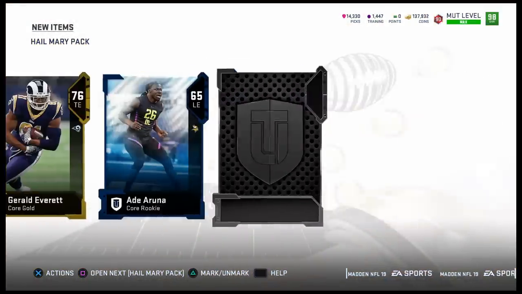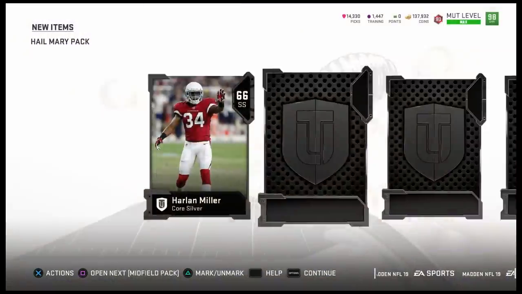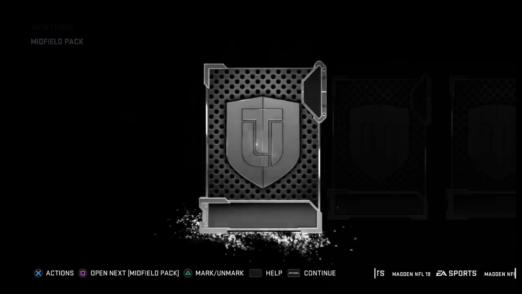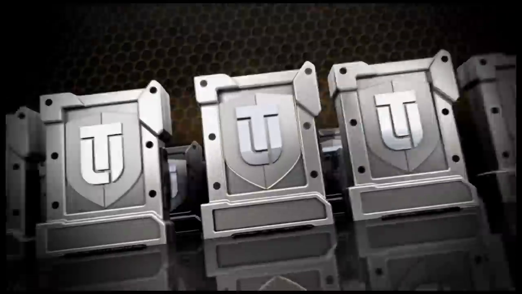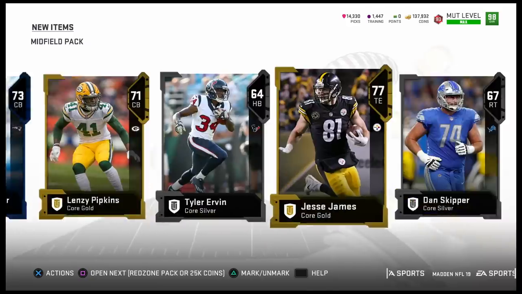Shouldn't get nothing out of these Hail Mary packs. Nope. Next Hail Mary pack. Can we get elite? At least one elite? Nope. Midfield packs. Let's just go. I want to just get through these packs right here. Okay, what's this? 83. All right. I'm cool with that. I'm cool with an 83. In our next pack. Okay, no elites.